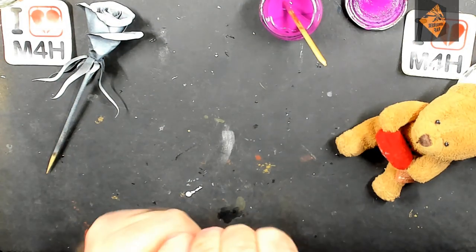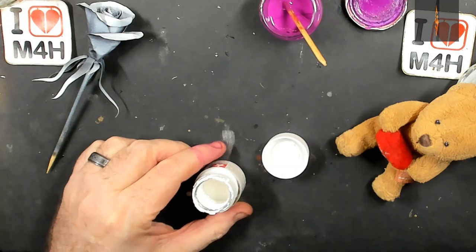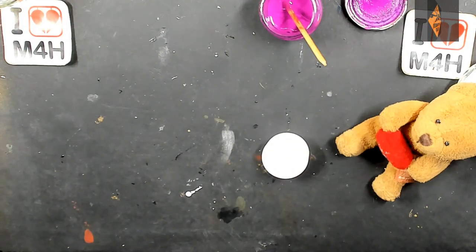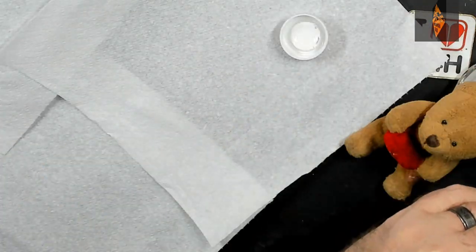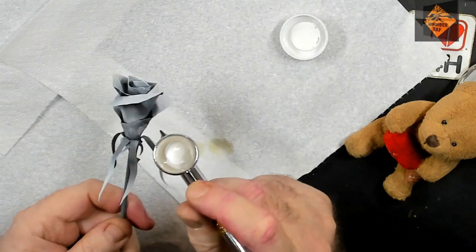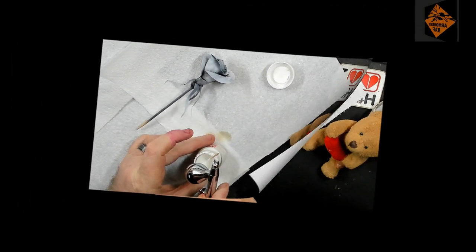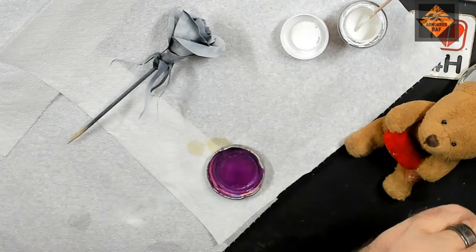Oops, I forgot I did this. I popped a bit more white on the petals as I noticed that some of the petals start out white, then go out to the different colour. Right, white done. Give the airbrush a quick clean, then we can move on to the purple. If you don't have an airbrush, then you can always use a hairy stick for this.